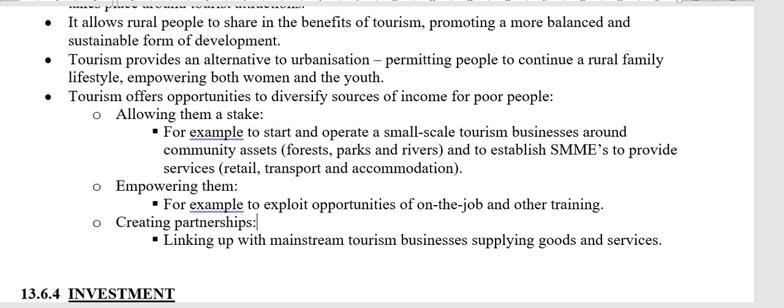Remember, I said tourism lends itself to on-the-job training. When you build a new hotel in South Africa, I think it's at Josini. The area is called Josini. There is a hotel, the Tiger Fishing Lodge. At the Tiger Fishing Lodge, there are signs all over the hotel where they literally say that not everybody working in the hotel is qualified to work in the hotel industry. They don't have degrees and qualifications to work in the hotel industry.